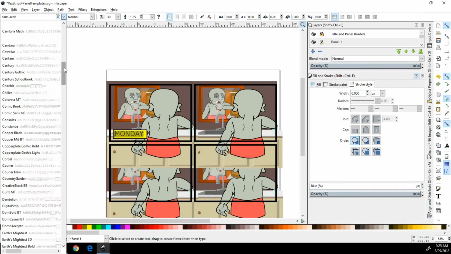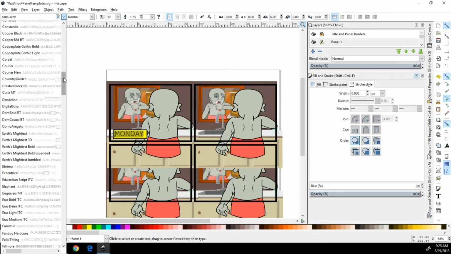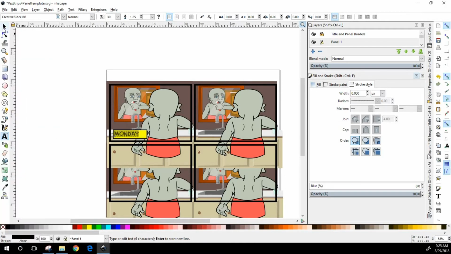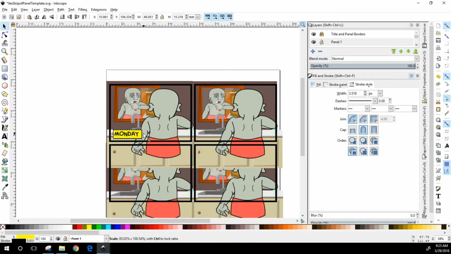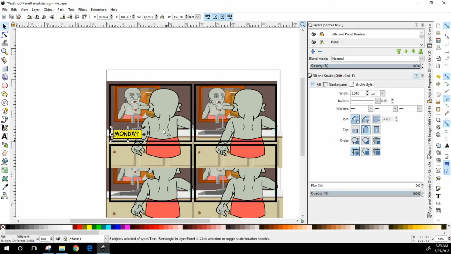I think I do. Creative block BB. So that's the old school kind of traditional, what people used to see in VexStrips font. So I will select both of those, the caption box and the text.